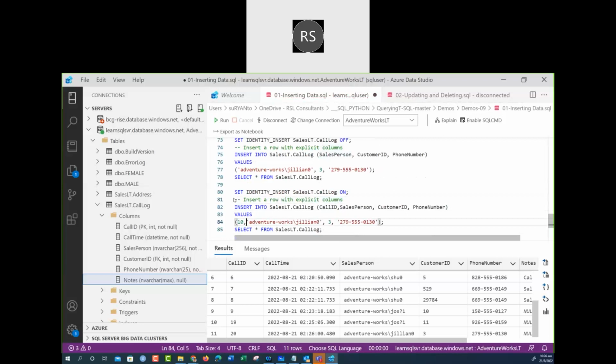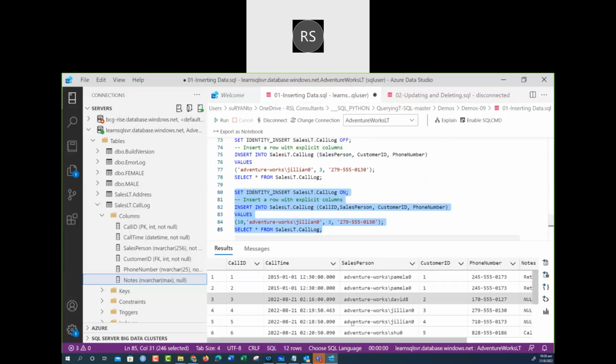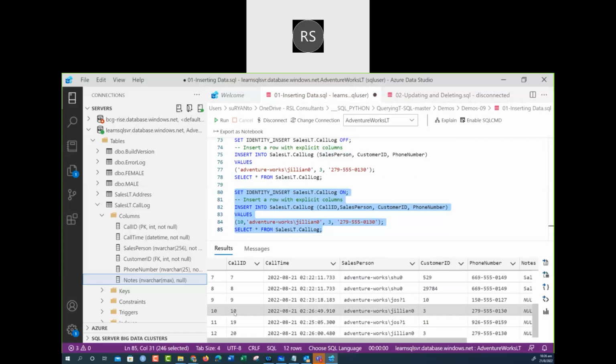So I run this. Okay, so this number 10 is inserted. This is to override the sequence because the call ID is a primary key, an integer generated automatically by the system.